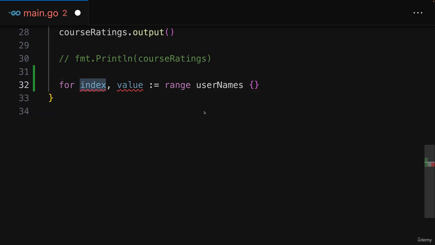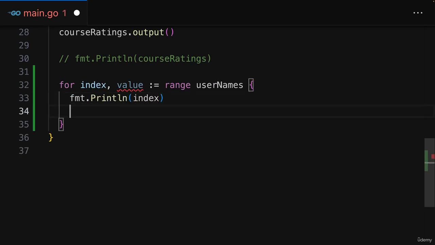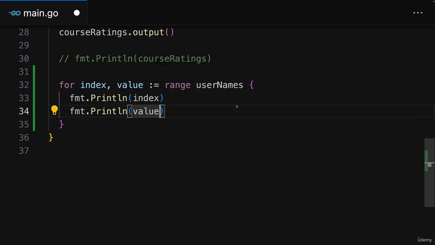It will give you the index of the item it's currently looking at, and for every iteration that will be a different item, step by step going through the entire slice. And it will give you the item itself, so the value that's stored at that index in usernames. So therefore here, to see what we get, we can simply print index and also value.